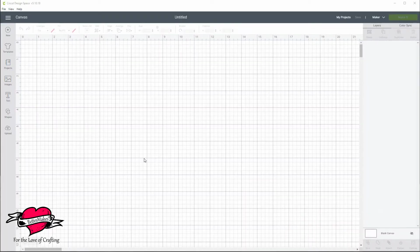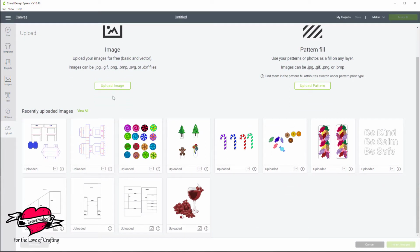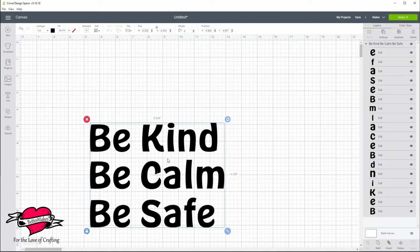So here we are in Cricut Design Space, and this is going to be a pretty simple iron-on project. So I'm going to click on Upload, and this time I don't see the one I'm working on, so I'm going to click View All. We're going to find the file that we need. Be kind, be calm, be safe. I'm just going to select it. You will have the SVG file called the same thing, be kind, be calm, be safe. So we're just going to insert that image.